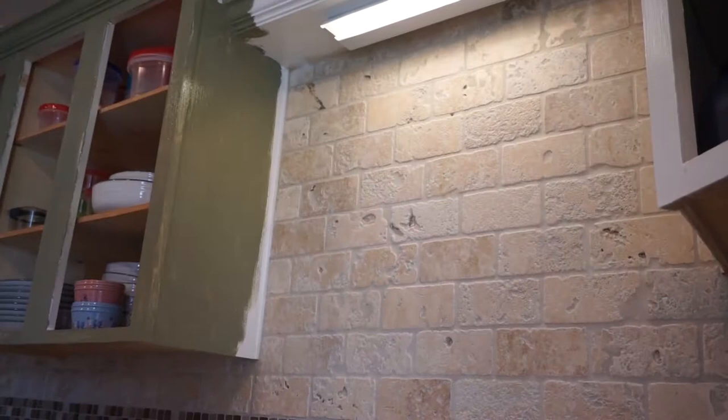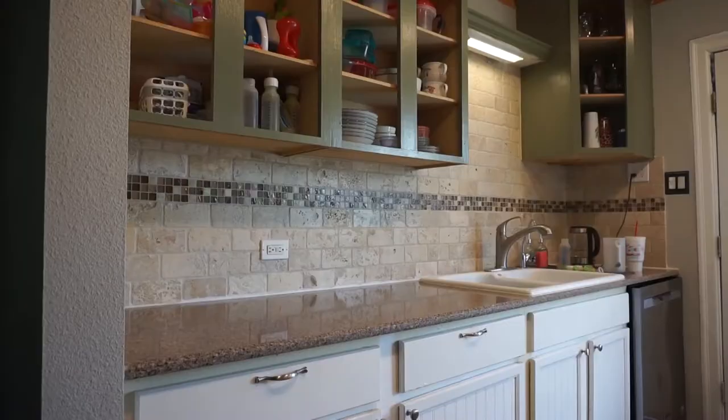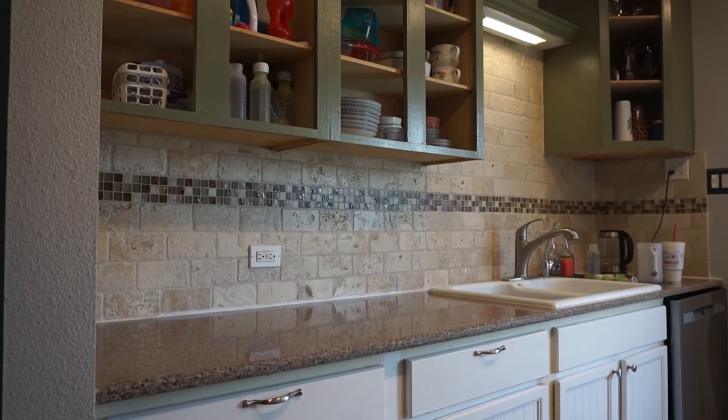So now it is the next day, and I'm doing the same thing for the backsplash that I did for the walls. I'm taking Pine-Sol and hot water with a rag, and I'm going to be wiping down the backsplash. I wipe down the backsplash just about every day, but obviously you want to make sure it's super, super clean right before you start painting so that the paint has the best chance of sticking and lasting.